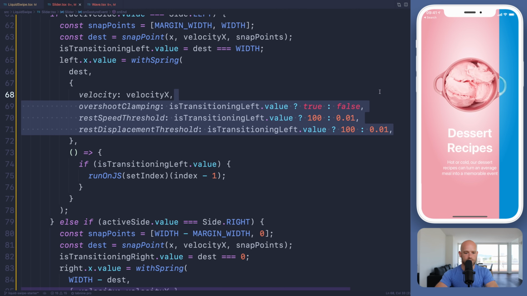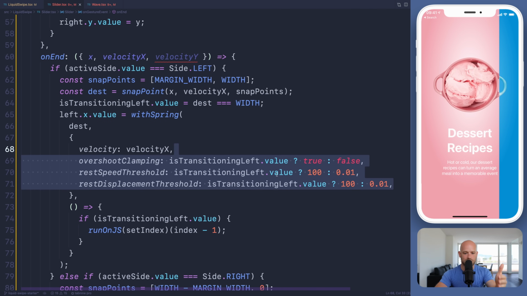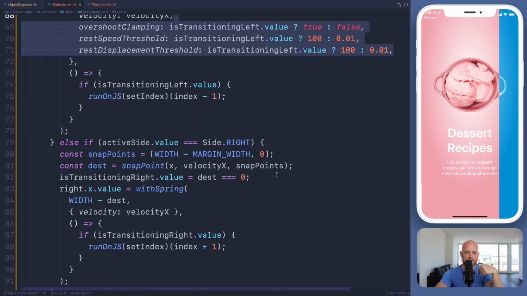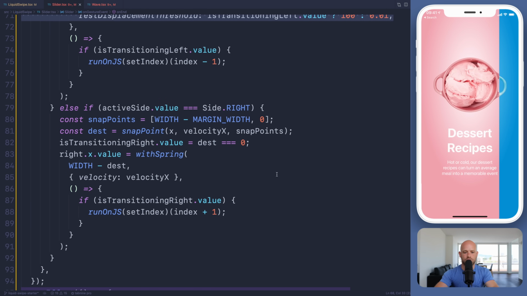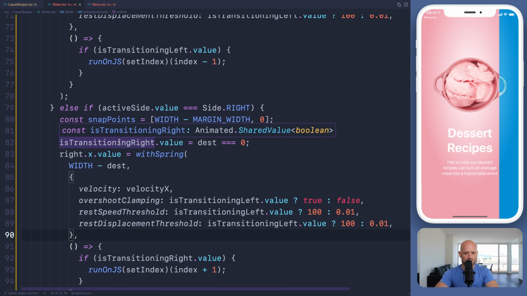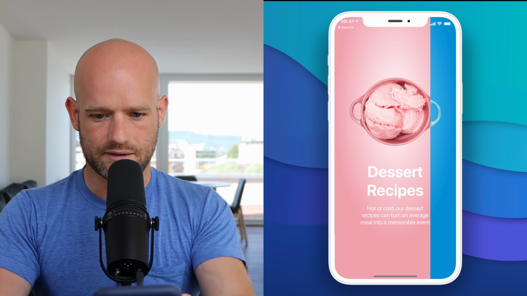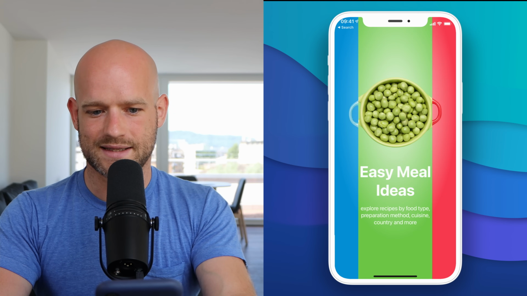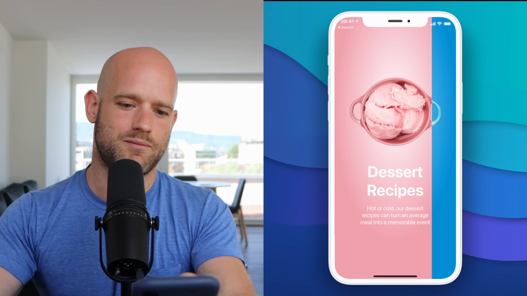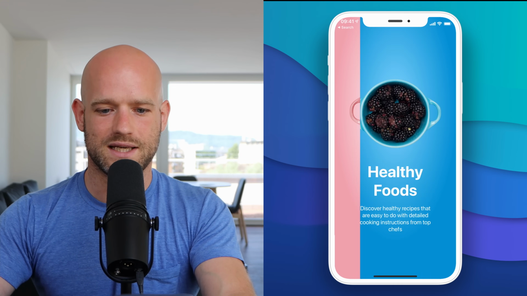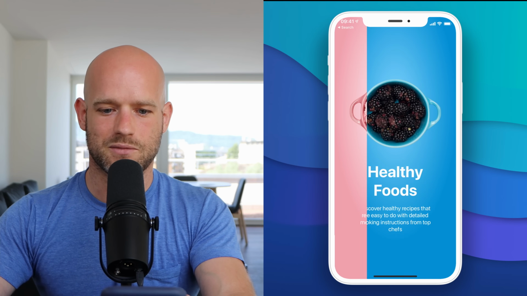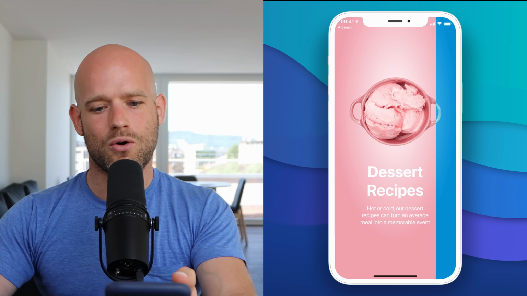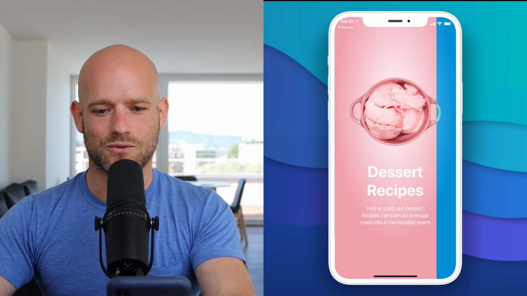And let's do the same for the right side. So you see, every time we write something for the left, we need to do it for the right. But the code, if you look only at one side, is actually, I would say, fairly lean and simple. So here, isTransitioningRight. Let's have a look. And you see here, it appears almost instant. It's instantaneous. So fast, perfect. But if I move back, you see it's nice bounciness. Perfect. So now let's animate the wave, right?